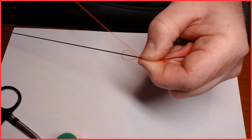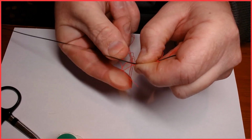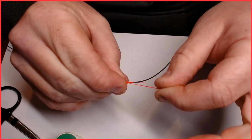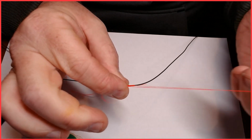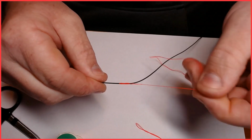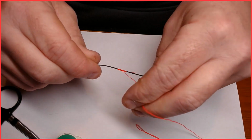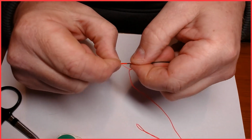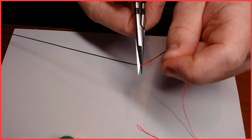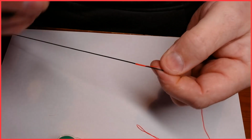Then with the end of your whipping thread, just pass it through that loop, like so. Okay, find your 2 loose ends the other side, just there. And you're going to pull that all the way through, draw that end through, just like that, and that secures everything and leaves you with a nice little whipped knot. We can just trim that off, and we just push that down, just so it's all nice and compact. Trim that off there. Okay, trim the little bit of excess off on the other end there as well.